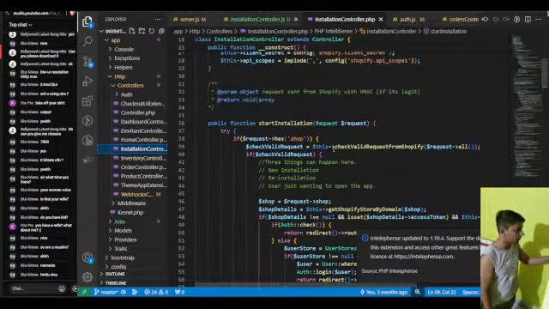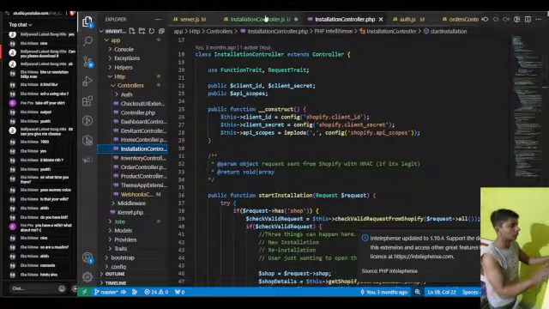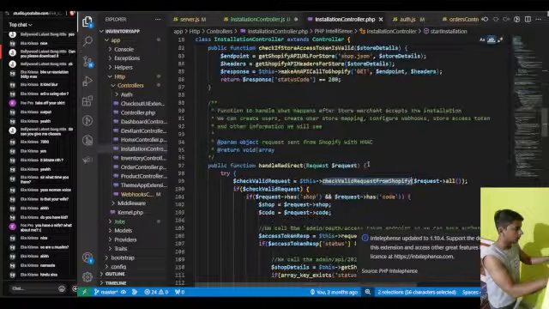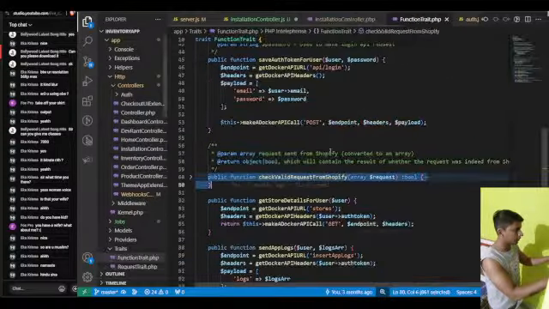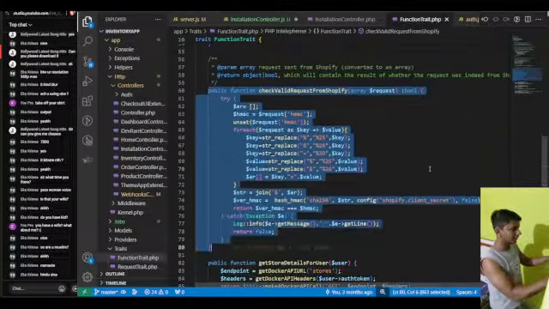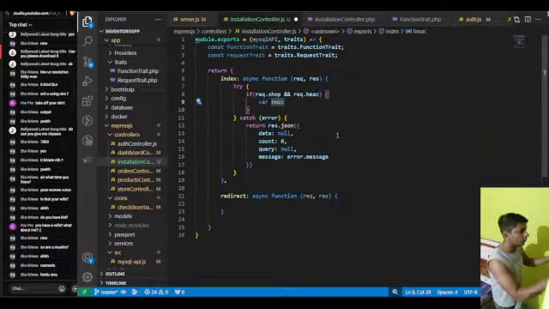As shop, then request validity from checkout. Cool. So only shop we are checking. Validity hmac. Cool. So request dot shop and request dot hmac.